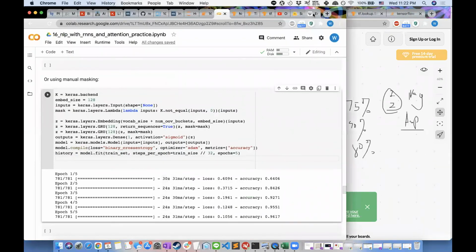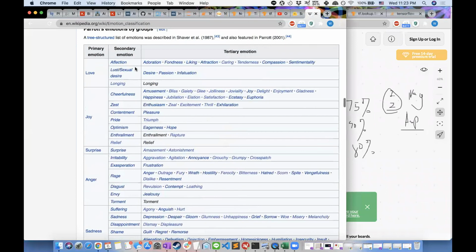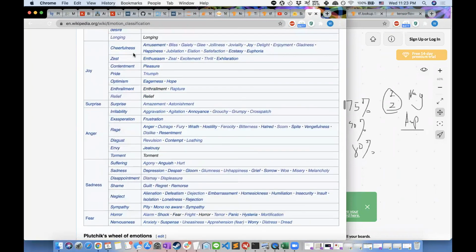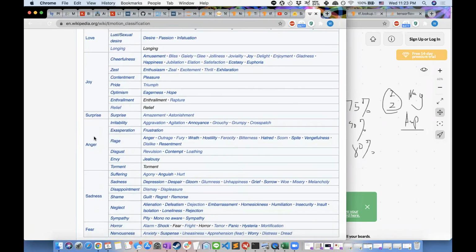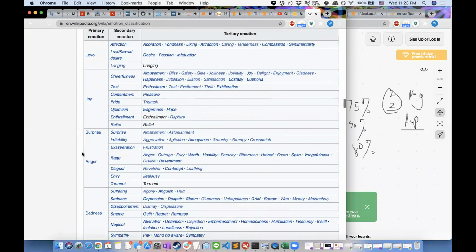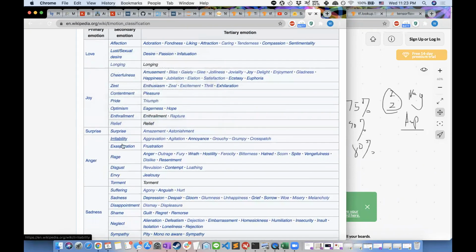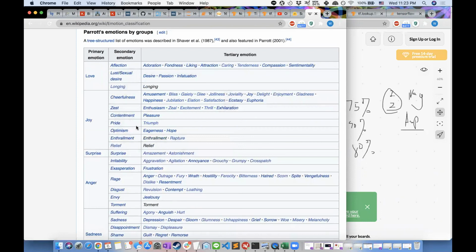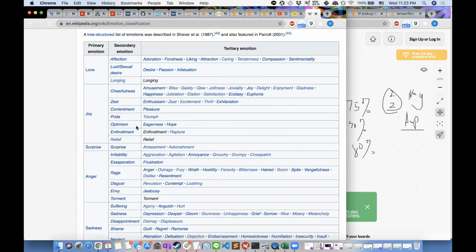And when I was doing the startup, we had to dig into the secondary emotions a lot of times, because that's where the richness of the data comes in. This has huge gaps, right? Between anger and surprise, there's a huge gap of information. So you want to have a more continuous spectrum of emotions, but of course that adds a lot of complexity, and it's almost impossible to classify these many emotions anymore.